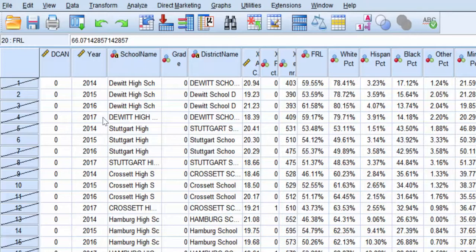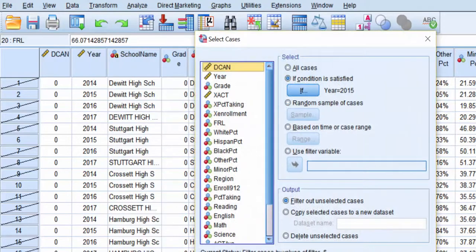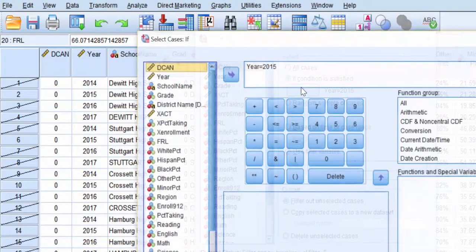Now if we want to get a little more sophisticated, and we will, let's go back and select the cases that are 2014 and have a free and reduced lunch count of 70% or greater. So to do that, we go up to data, select cases, if condition is satisfied.